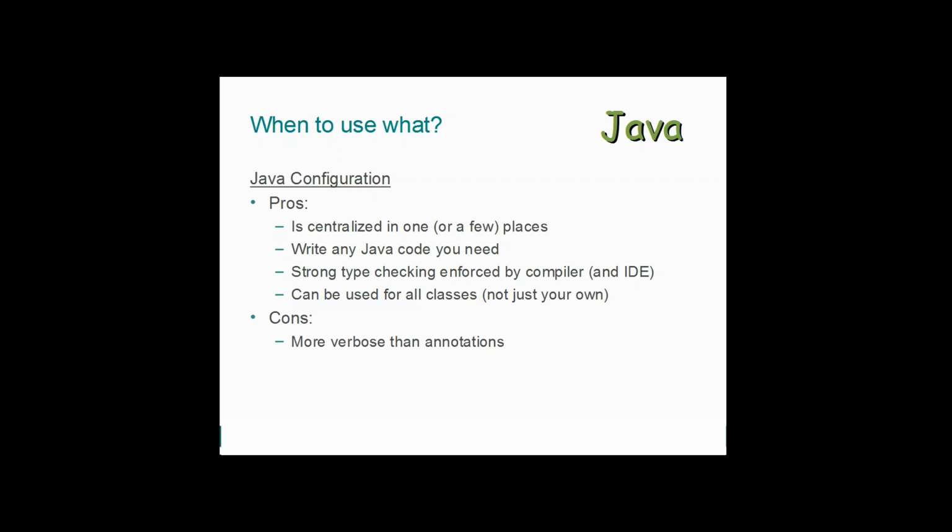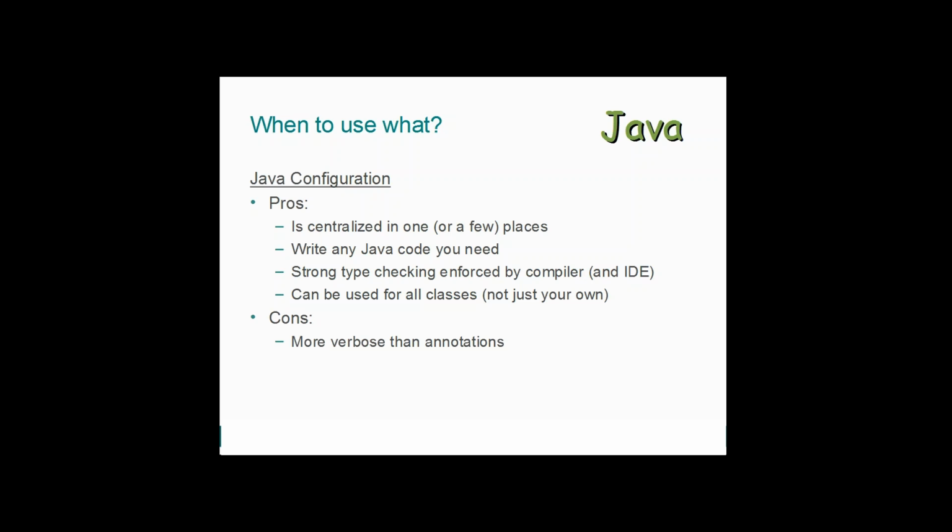For example, if you want to add some annotation in the external jars which you are including, you cannot go and edit the classes. It is already there in the jar file. For those kinds of things, you cannot go and add the annotations. Whereas in Java configuration, it is possible to create external objects as well as a Spring Bean.